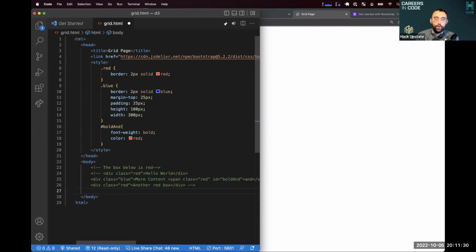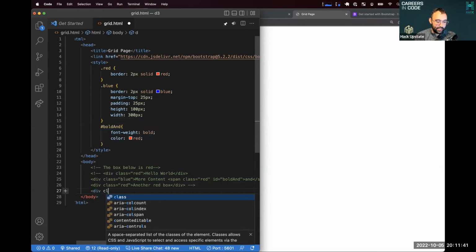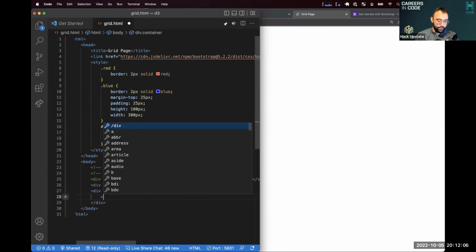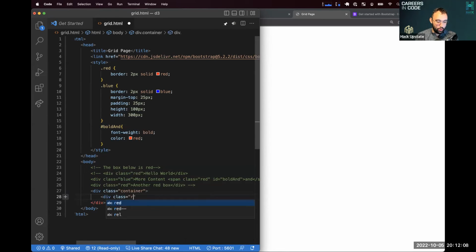So the reason we use 12 is it's more easily divisible by a larger set of numbers. So what we're going to get started with is whenever we use the grid system, we want to keep everything in what is called a container. That container class is provided to us by Bootstrap. So we're going to start with a div class equals container. Now, inside our container, and this is what they call div soup, because we get lots of divs nested in other divs, we can't use a column unless we put that column inside of a row. So we are going to do a div class equals row.